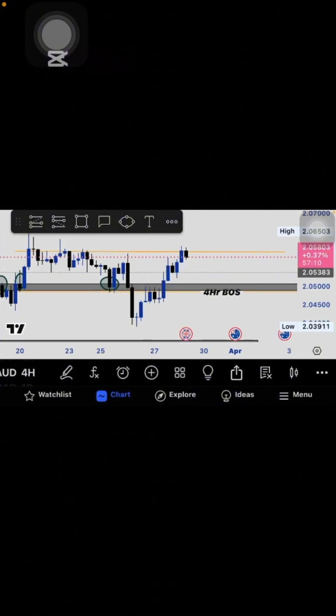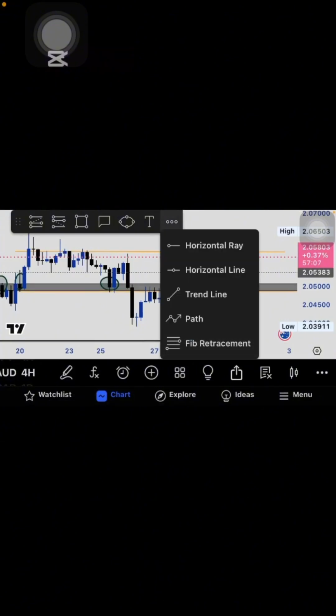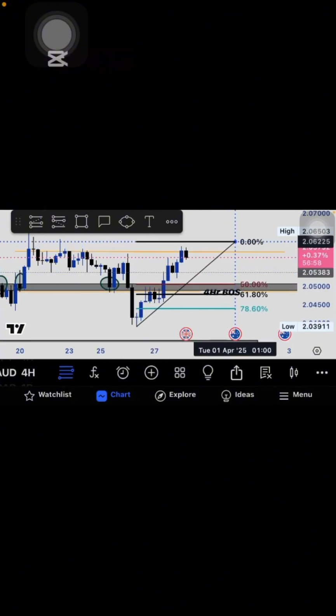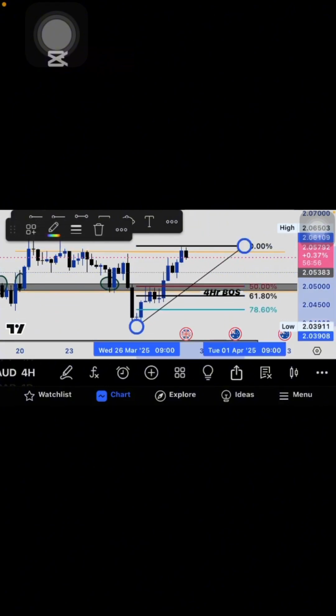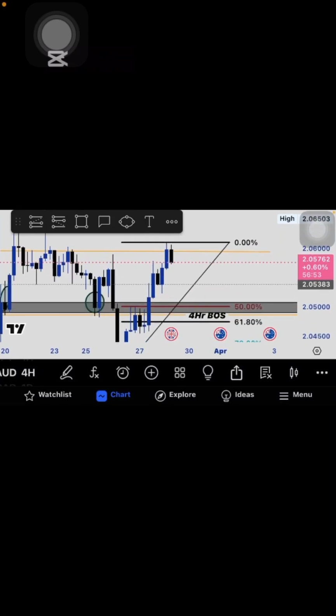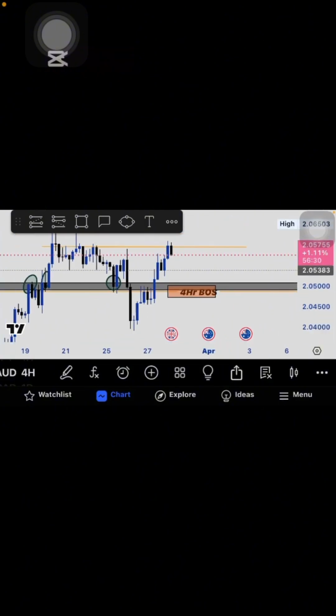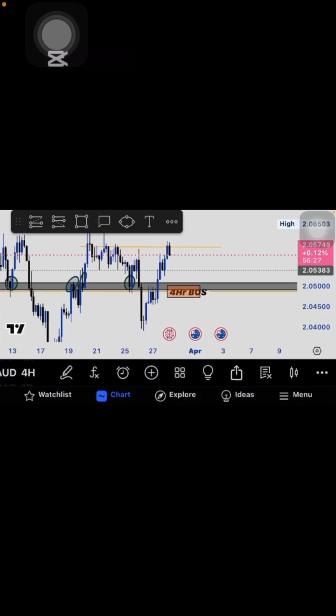So I'll start from here because I want to buy, so I'll be drawing from the down to the up, and let's see what we have at that zone. At this zone, we can see our 50% and 61% Fib retracement level. So let's take our rectangle and mark out our 50 and 61 Fib retracement level in this zone. Then we'll delete the Fib. So we can see that the area of interest, our 4-hour breakup structure, and our Fib retracement level are all in alignment at this particular zone.